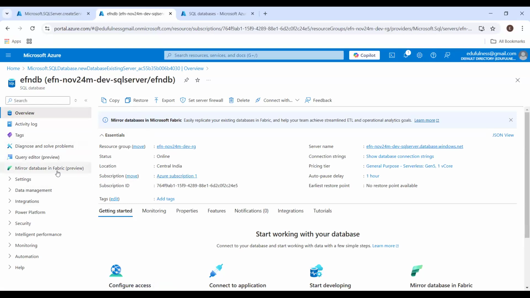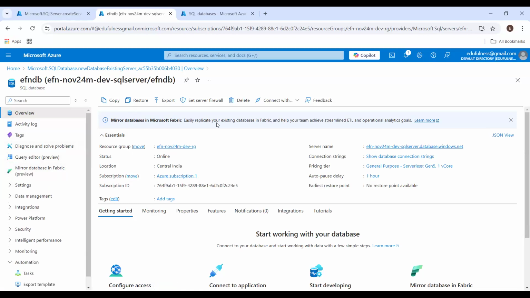Then see here, one more option you are seeing after Fabric: mirror databases in Microsoft Fabric. So the advantage here, as I told even in the demo, if you take Synapse, you need not learn it separately. By learning database, Data Factory, and Databricks PySpark notebooks, okay?